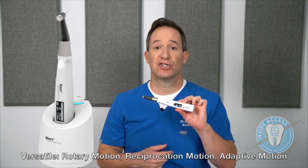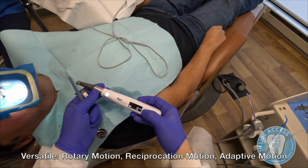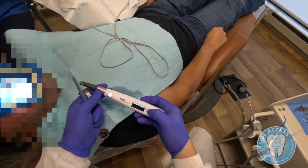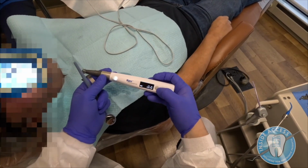What I like about it is it's very versatile. So in endodontics, you might like to do rotary instrumentation, you might like to do reciprocation instrumentation, you might like the adaptive motion. You have the ability to utilize any of them with this little cordless motor. It's very lightweight. Again, the contra angle is autoclavable.